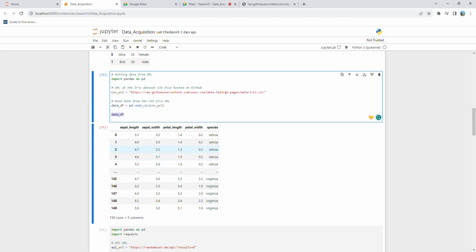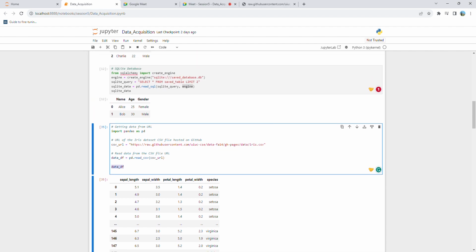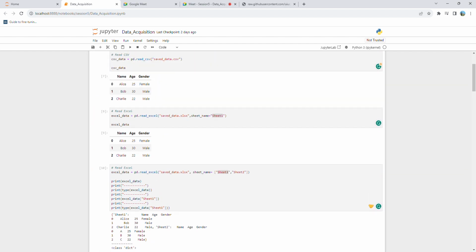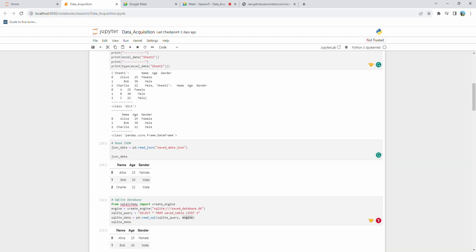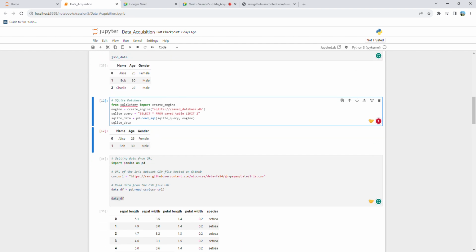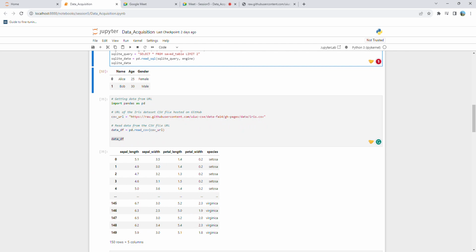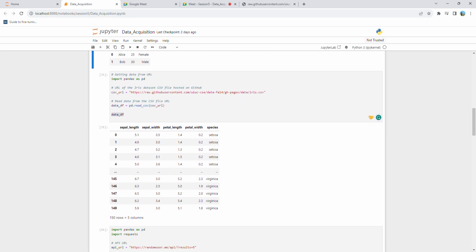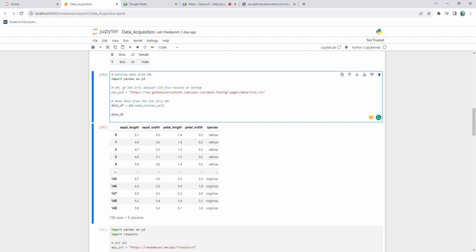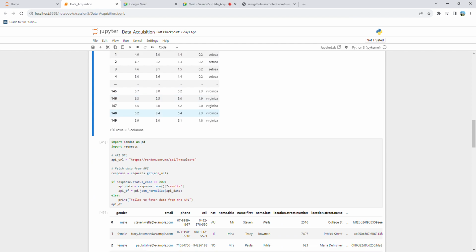So essentially the purpose here is that we want to acquire data from different sources so that we can now clean, pre-process and train machine learning models, right? What we saw is that we could fetch data from different formats like CSV, Excel, JSON and database. Now we see the different sources. Maybe the APIs are the same, but what we are saying here is that now we are fetching the data from a URL rather than from the local file system, right? So this is one way.